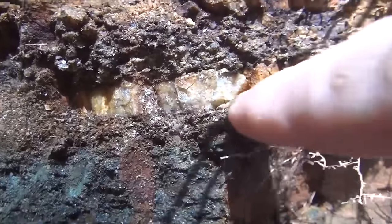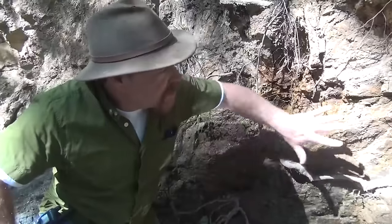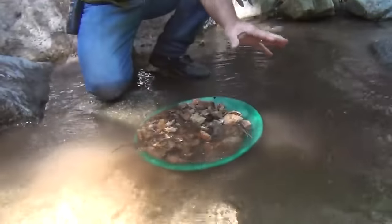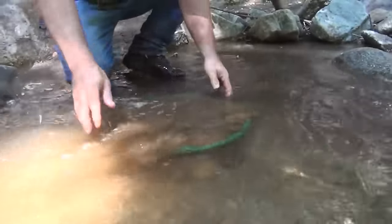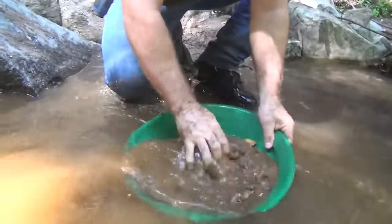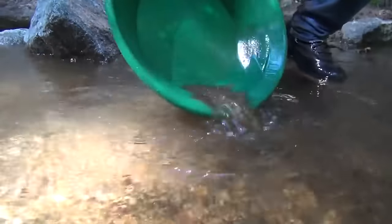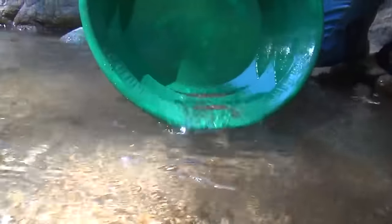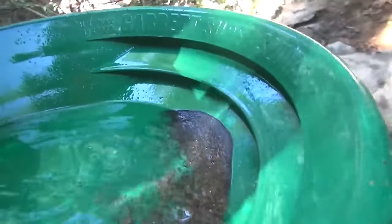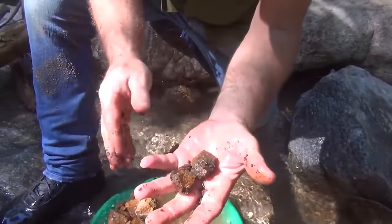Right in there you can see small little stringers or veinlets of quartz running through the schistose rock. What you do is you dig that out, screen it, and pan it. If you see changes in the rock from what you're seeing here, it's always a good indication that if you're finding gold, that's where it's coming from. Pick a nice spot where the water isn't turbulent, stratify the material — and it's better if you classify. Rake the rocks to the back, go slow as you get down to the last of the material. I've got stringers of quartz going through that schistose rock and it looks really good.